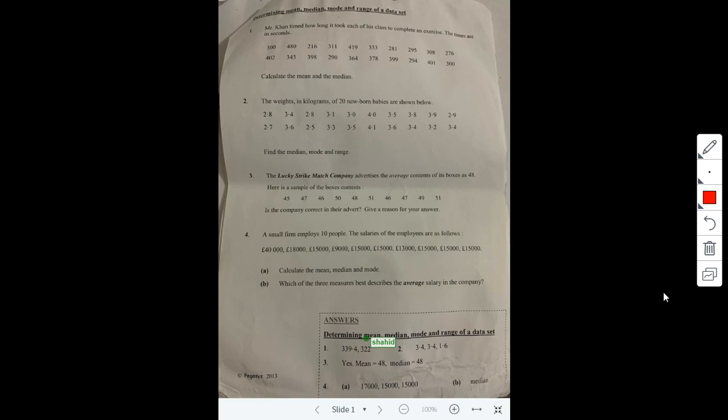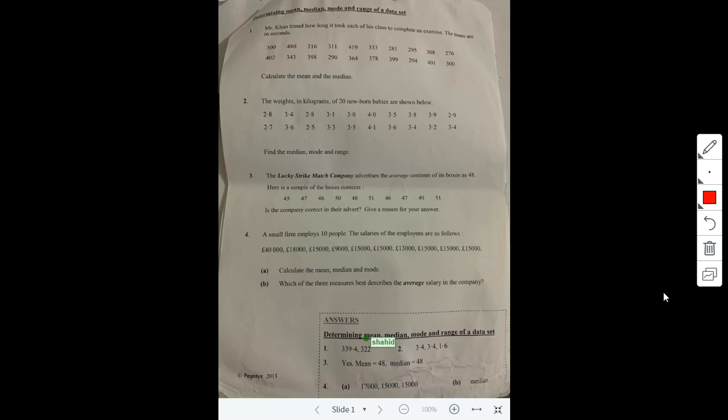I'm thinking as well, because it says median here, but if it just said mode and range, would I still write the mode in order? Yes, because this will help you. It's a better way if you arrange them in the case of mode. But I'm asking about time in the test. Is it just to help me see, or is it necessary? In some solutions it's recommended, and if you see the solutions, people actually first arrange them, but in some cases they don't. So I think it's better if you do it.